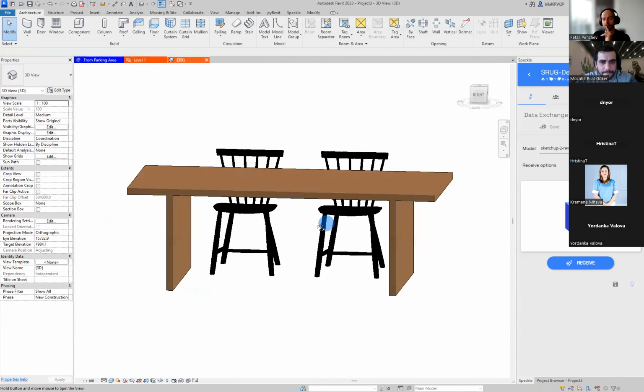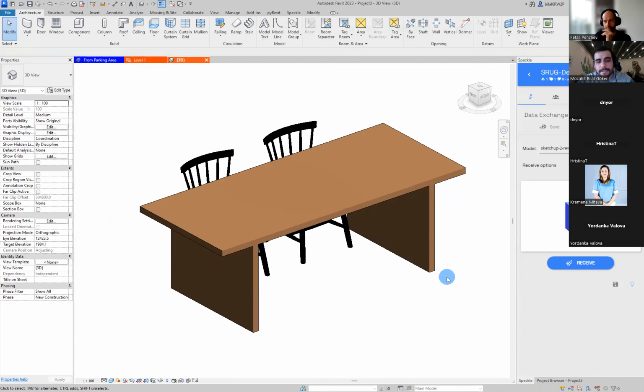And as you can see, our connection is not limited only to Rhino. We also support SketchUp, Blender, Unity, Unreal Engine, and so on and so forth. So it's not only from Rhino to Revit, it's also from all these other applications too. I just wanted to quickly show you that this workflow is also available for SketchUp. The same is true: you can convert the SketchUp faces into floors and so on and so forth.